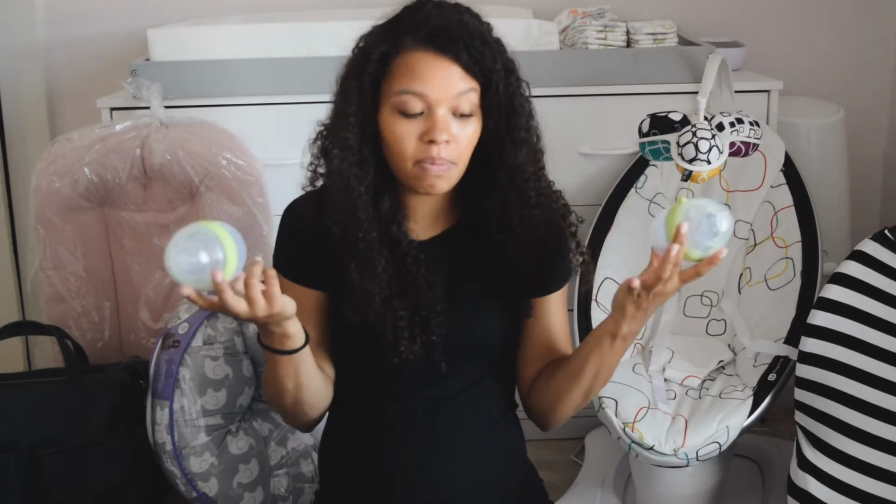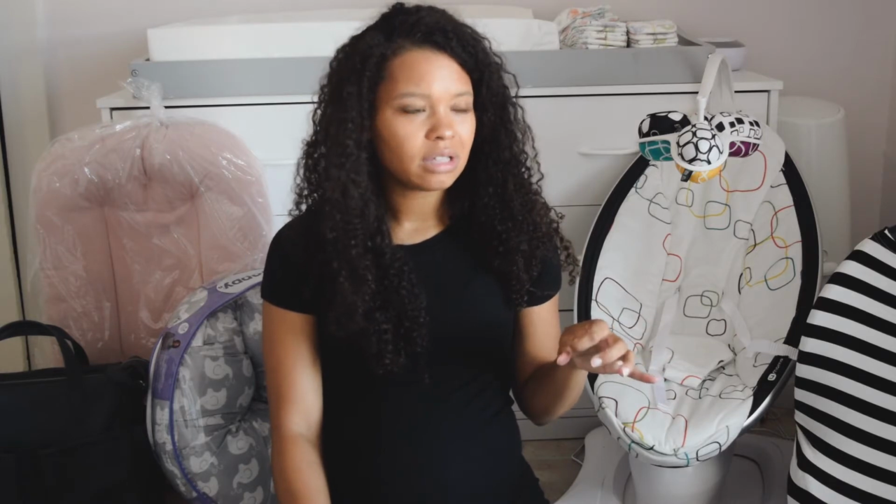So we're going to use these bottles just in case of an emergency, or if I just don't want to breastfeed or something. We'll use these ones, and then we'll pick up extra ones if she doesn't like them. And as far as a pump, I do have an electric breast pump, and I got it with my son. I think it's an even flow pump, and it was the basic one because I didn't have a lot of overproduction. At first I did, so I would pump at first, and then I just never used the pump again because I ended up regulating within the first 2 weeks. And I still have that pump, and I sanitized it and everything, so we'll have it as a backup in case that happens again.